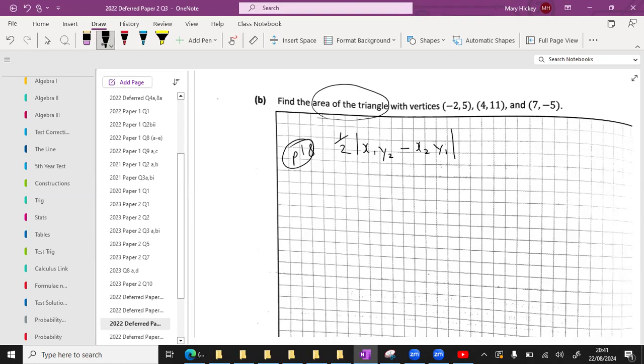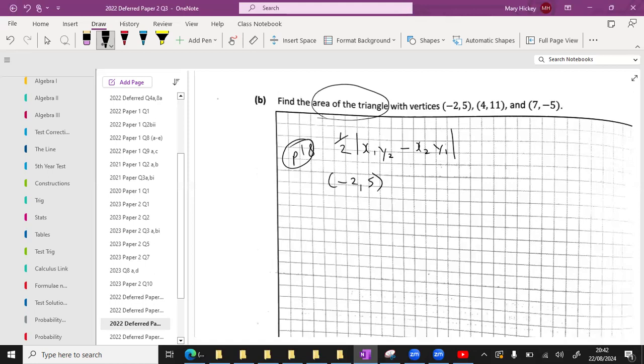So the aim here is that we need to move one of the coordinates to 0, 0. We move the others accordingly. So we're basically moving the whole location of the triangle. When we move a triangle, we move it somewhere else, but we don't change its size. So we're still going to be able to get the area of the triangle. It doesn't matter which one we move to 0, 0.